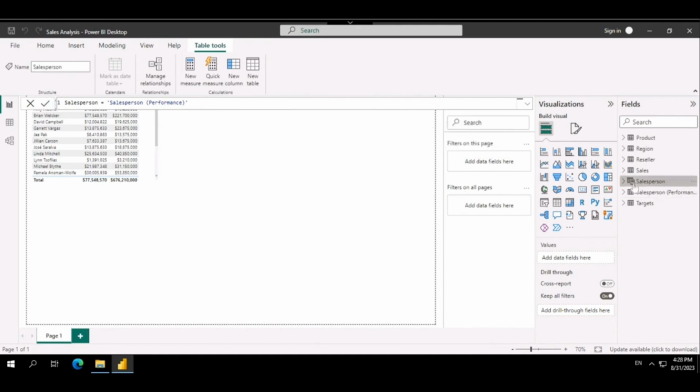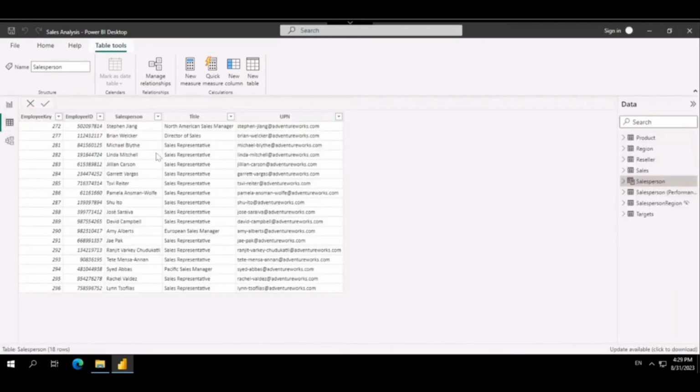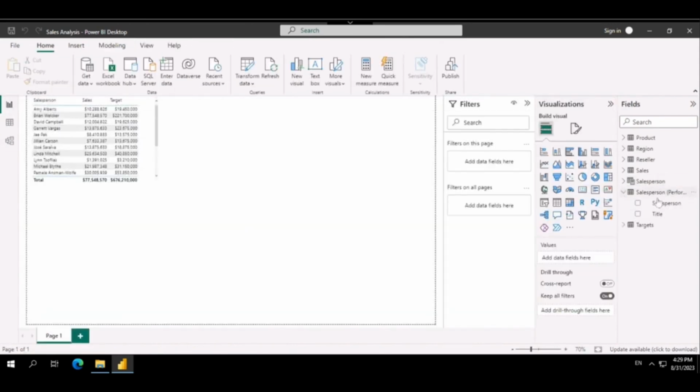If you look at this icon, it has a calculator as well as the table. This denotes that it is a calculated table. It has the same data as the original table. The only difference is that this salesperson performance table only has title and salesperson, while this salesperson table has all the columns.